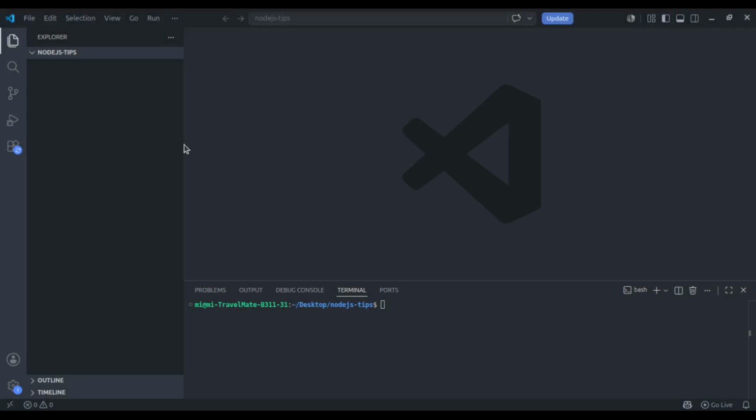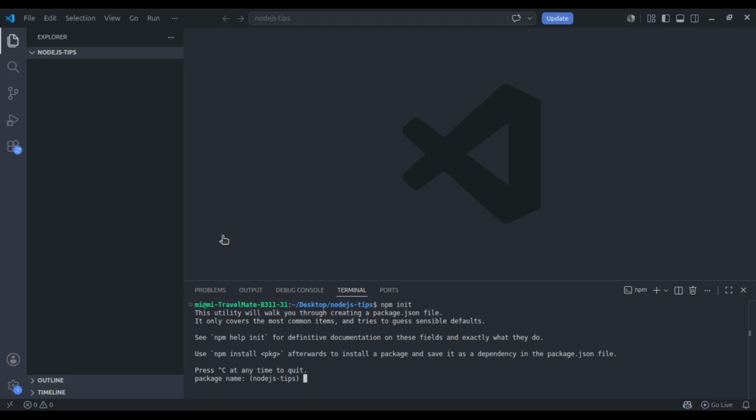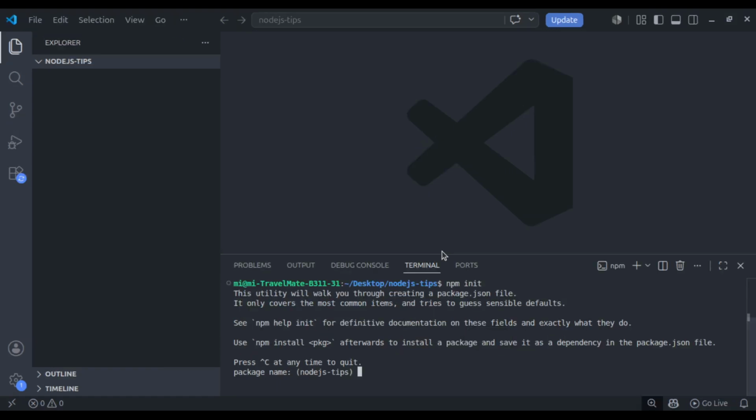Here I have a simple folder called Node.js tips, and what I'm going to do is run npm init. This command will create a Node.js project for me, and it will ask me the package name. I'll increase this a little bit, and then keep the default version.